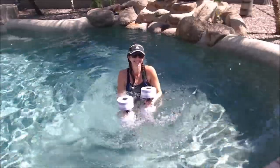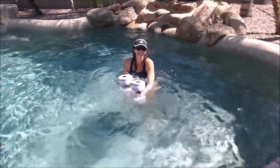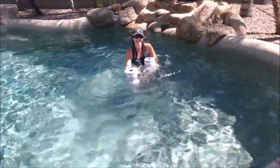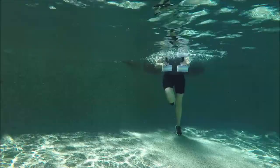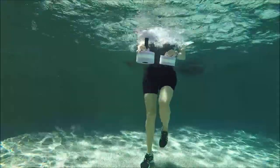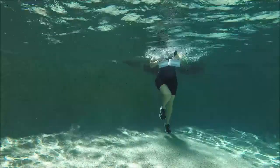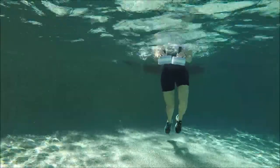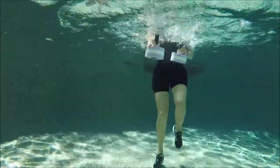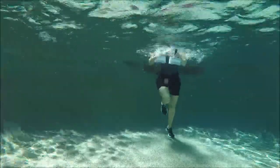You got about 30 seconds more to keep on having some fun with this movement. Trying to really travel down. And like I said, you can go 4 or 5 counts forward and back, or you can do the whole length of your pool and just reverse it. And if going backwards is a challenge for you, you can always just go forwards, down, turn around, and then go forwards on the way back. You do not have to go in reverse if you don't feel comfortable going in reverse. All right, finish up a few more and we'll move into our next exercise.